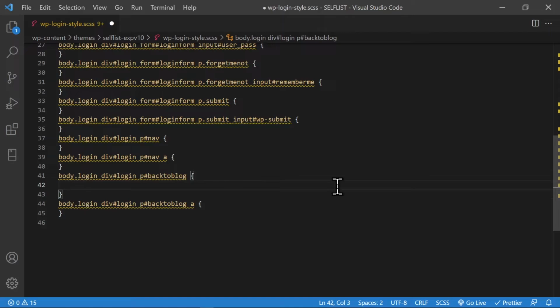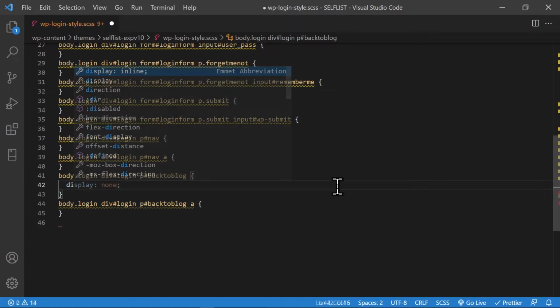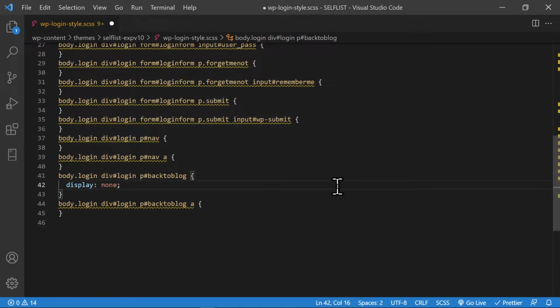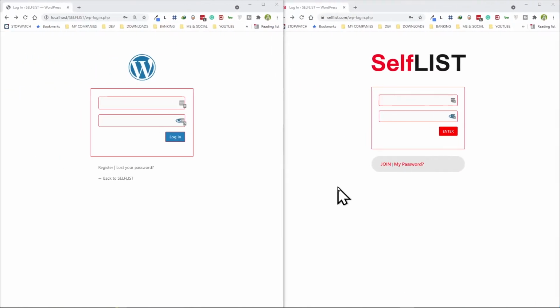All right, so here we're trying to remove it completely, so let's do a display none. All right, let's save that, go back. Let's keep an eye on this one, refresh, and that's gone.